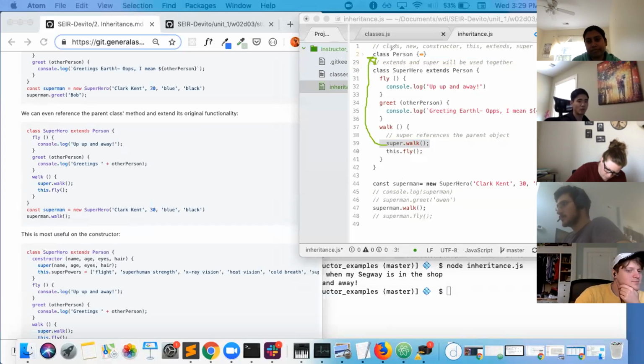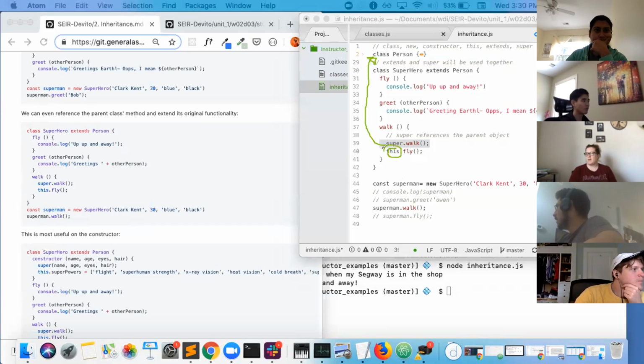It's going to find the method that is in there, okay? This context right here is looking at superhero, right? So when we reference this, this is the current context where you're at, right? And super represents the parent context.